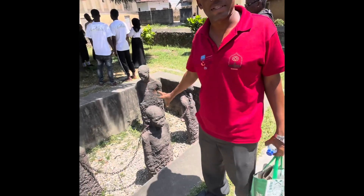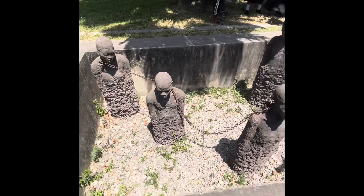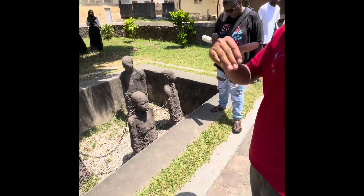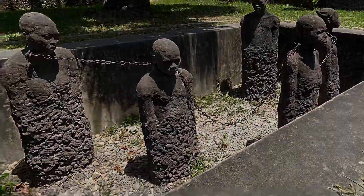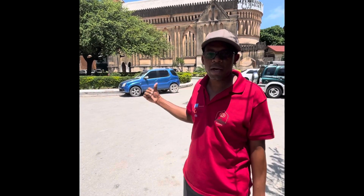It's called the Slave Monument. The sculpture project was in Bagamoyo in 1987, just to get an imagination of the slave trade laws. The original chain you can see was used in slavery, also found in Bagamoyo, which is a part of Tanzania about 35 km from Zanzibar. The church was built on top of the slave market, which was closed in 1873 by Sultan Barahash, and one year later in 1874 the British settled the church in the same area.